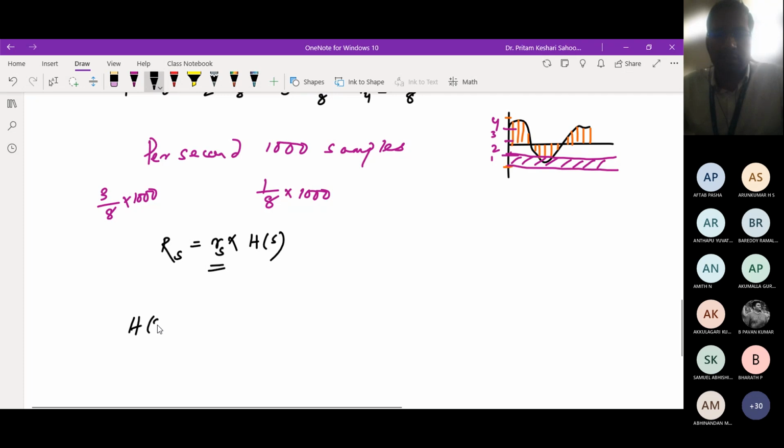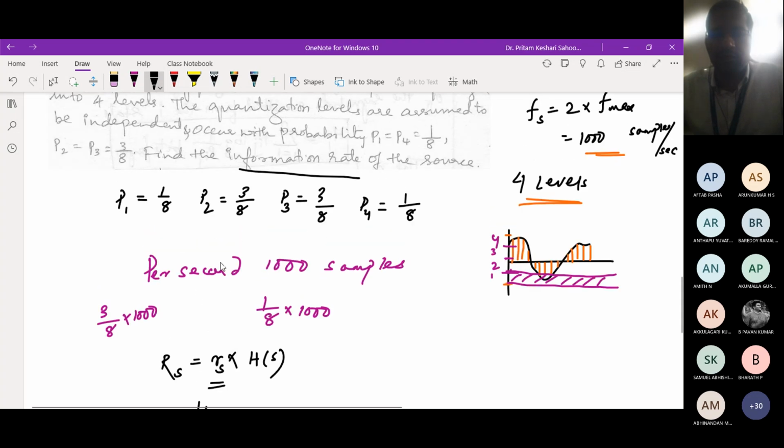The average information, we can use the formula, that is I is equal to 1. What is the maximum limit? It will go up to 4 because we have 4 different samples or 4 different levels. 4 different levels means 4 different kinds of samples. Whatever samples are present in level 1, they will be considered as one type of sample. Whatever samples are present in level number 2, they will be considered as one type of sample. Whatever samples are present in level 3, they will be considered one type. Whatever samples are present in level 4, they will be considered one type. So we have here 4 types of samples.